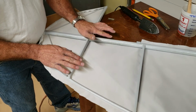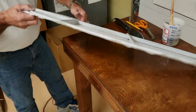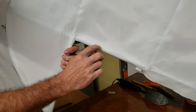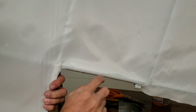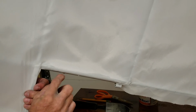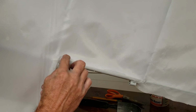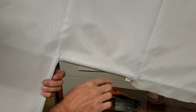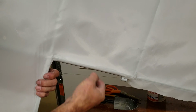We're going to put thick from here all the way around, but this time we have to be careful coming around here. If we want our fabric, say, to come to here, a lot of guys will come all the way up here and try to cut a straight line, and that's fine, but you're going to have a piece of reinforcement tape go there. If you come back around all the way to here, sometimes you can get a straight edge and a pencil and put a line, put your glue in a good line and everything, and then we put that other piece of fabric on, come around there and measure it to the line.